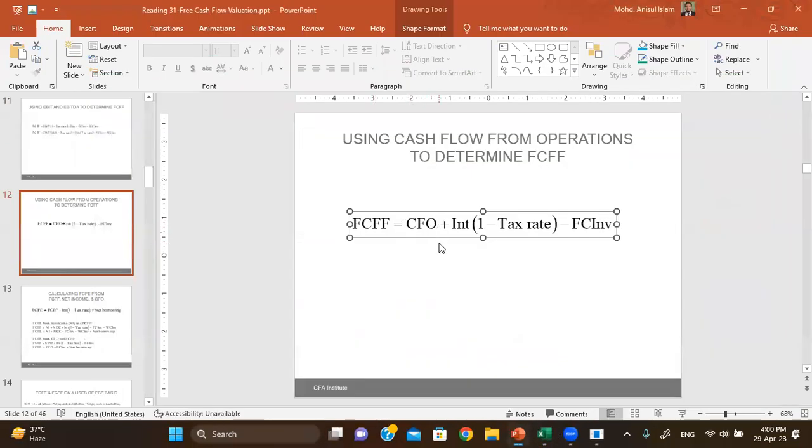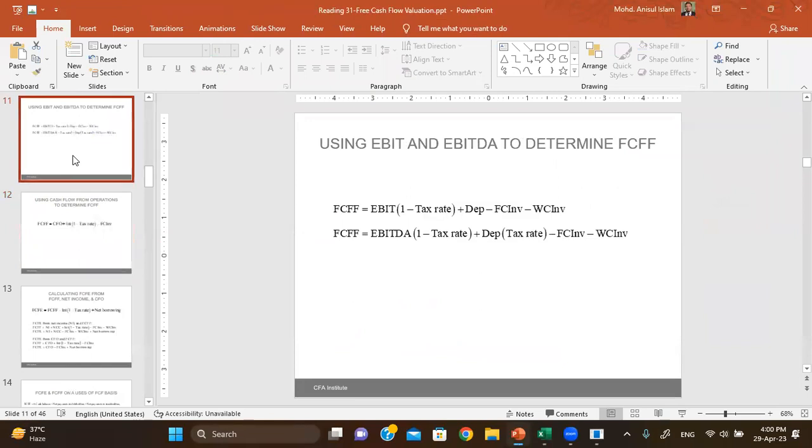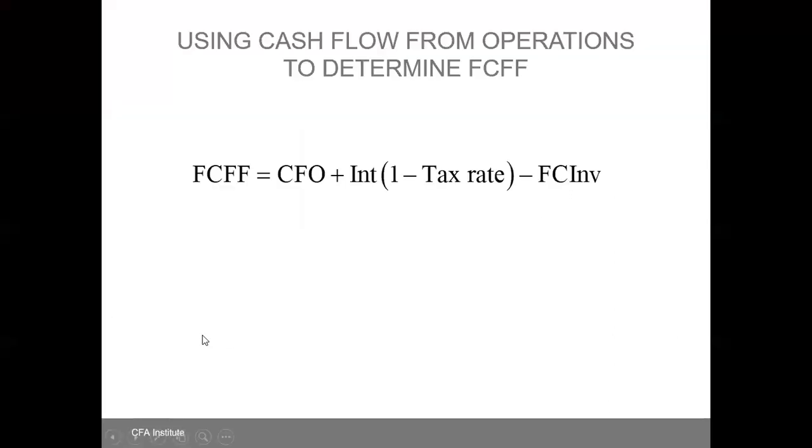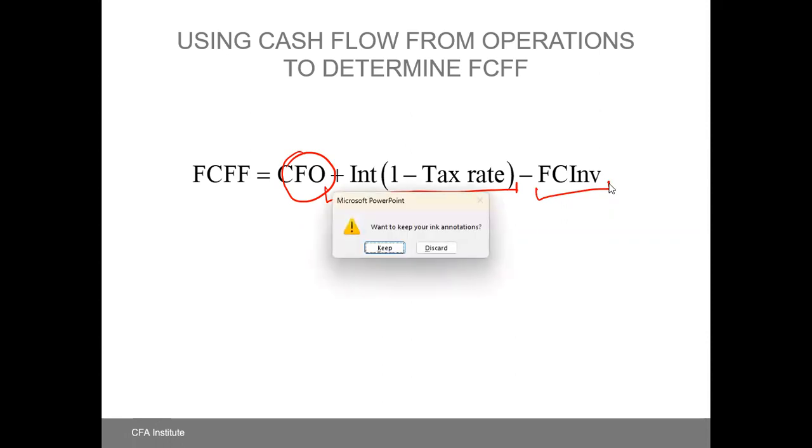So that's why we see which component missing in this new definition? Working capital investment. Exactly. So why is it missing? It is not actually missing. It is hidden here, right? Got the idea? Then we are adding back what? After tax interest expense, which reflects the cash flows to the debt holders. Then we are subtracting for what? Investment in fixed capital.